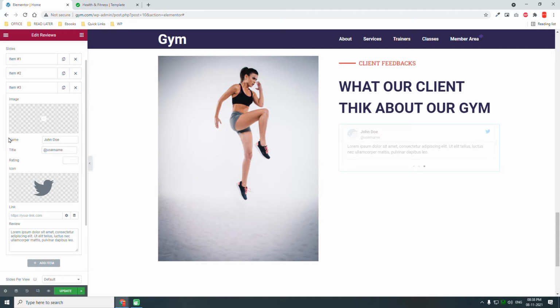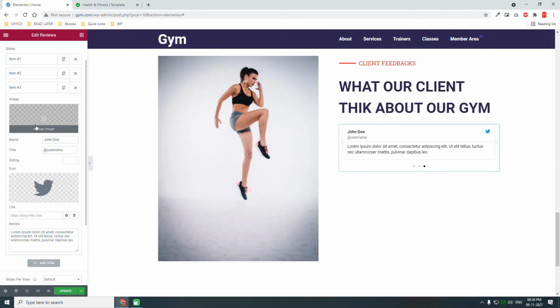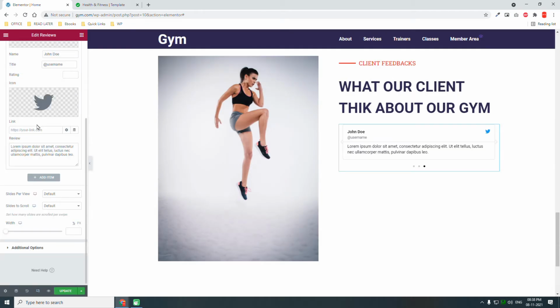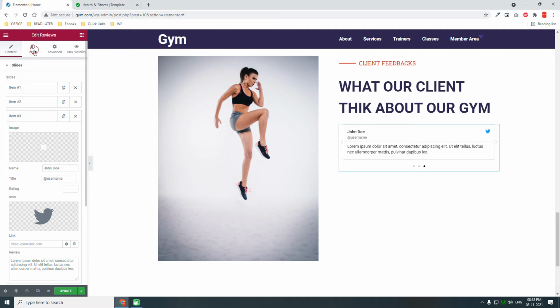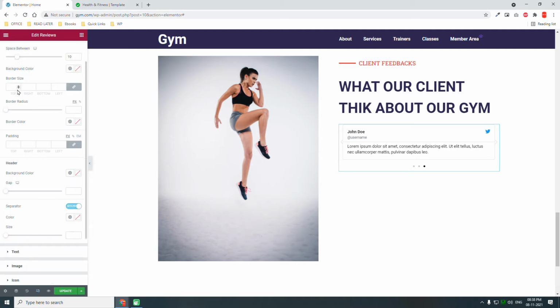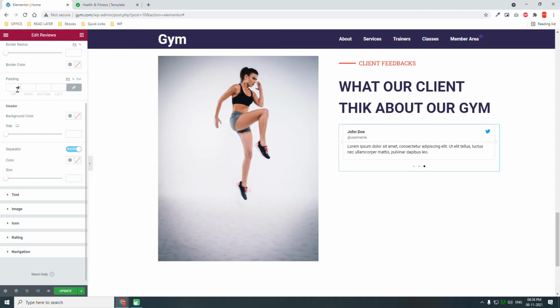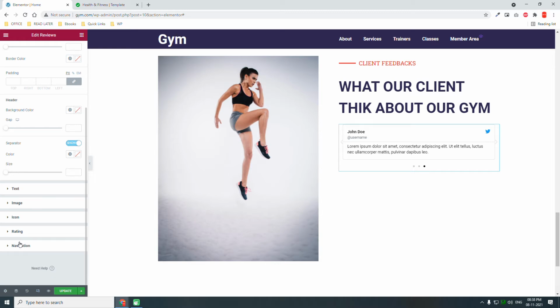Okay, auto style. Arrow, separator, text, account rating, navigation.